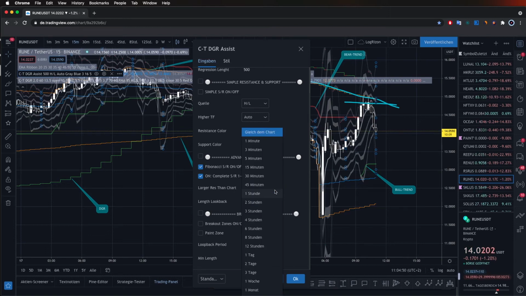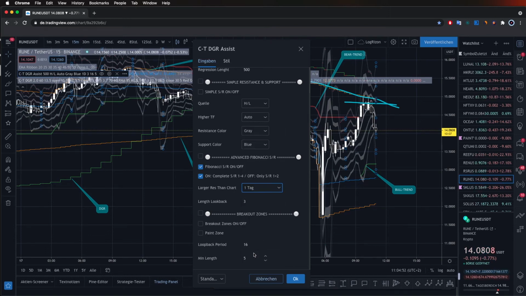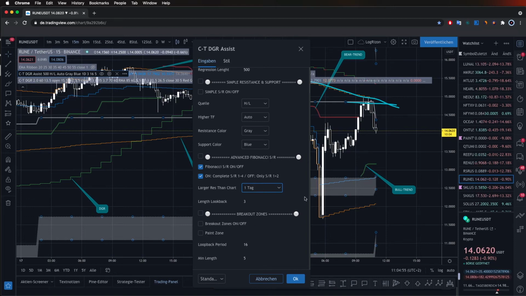But I recommend to go for daily informations because, calculated by Fibonacci numbers, we want to have a bigger view, a bigger picture over here. Even if we're in the 15 minutes time frame, we want to see where the bigger supports are, the daily supports. We could go for hourly or 4-hourly informations, which are pretty nice and also very useful in other strategies maybe.